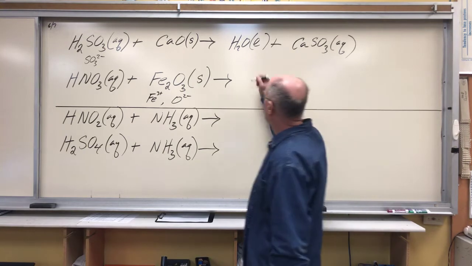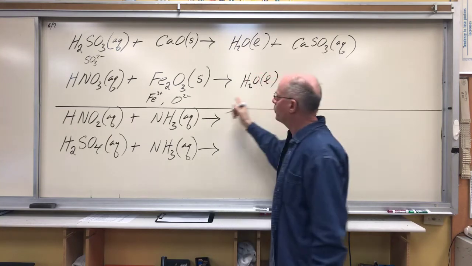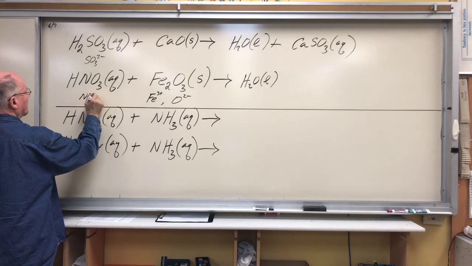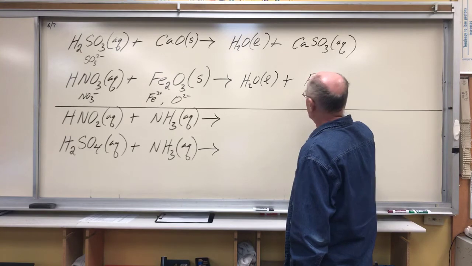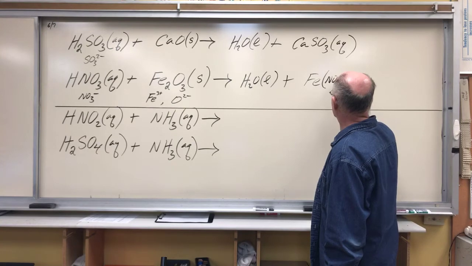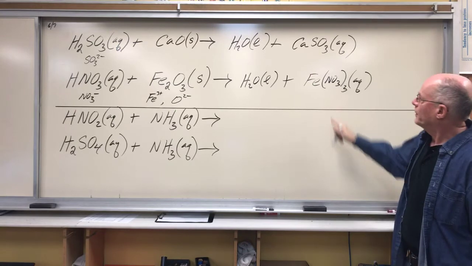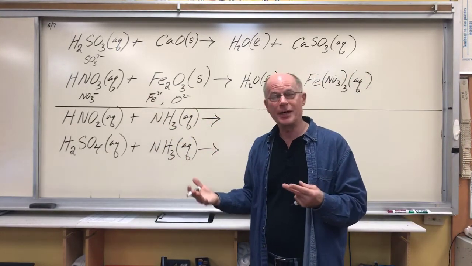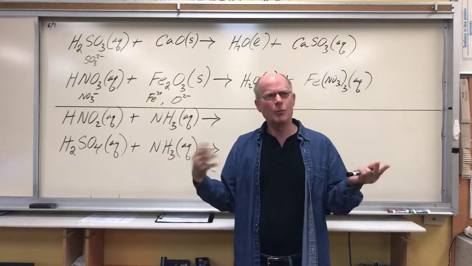So we know that it's going to form water. And the salt will be the iron and the nitrate. Iron with a positive 3 charge, and so we need 3 nitrates. So it needs to be in parentheses. And then we have 2 iron. Now, we can kind of go back and forth on strategies of balancing the equations, but we don't have an awful lot of time. Usually I just look at the compound that's kind of the more complex.